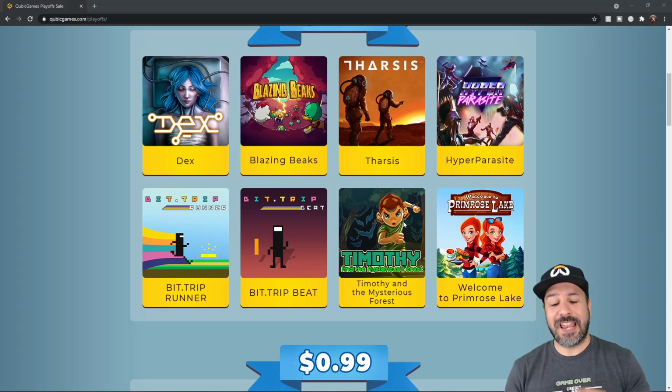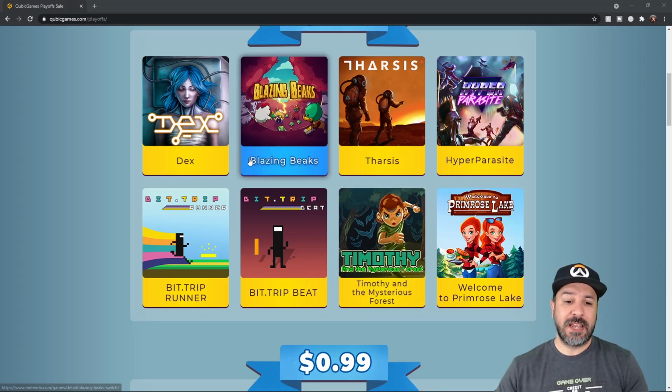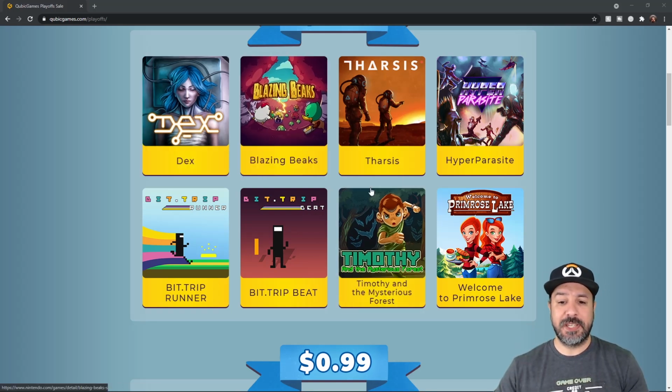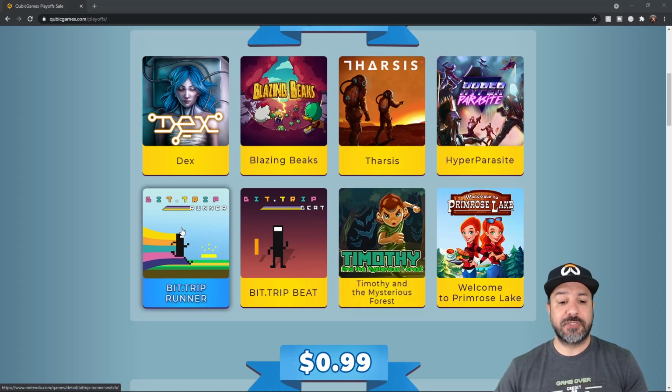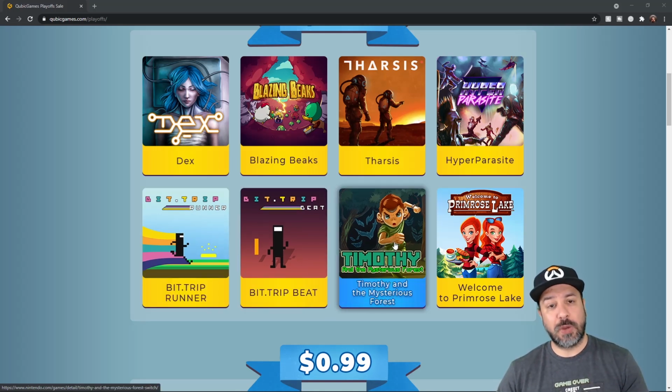Now, out of these 8 games, my automatic 3 pickups are Decks, Blazing Beaks, and HyperParasite. These are great all-around games. Even at their full price, they're almost worth it. At $1.50, these games are automatic pickups. After that, depending on your particular tastes, I would definitely say take a look at Bit Trip Runner, Bit Trip Beat, and Timothy as well. However, these maybe won't cater to everyone, although they are great games as well.